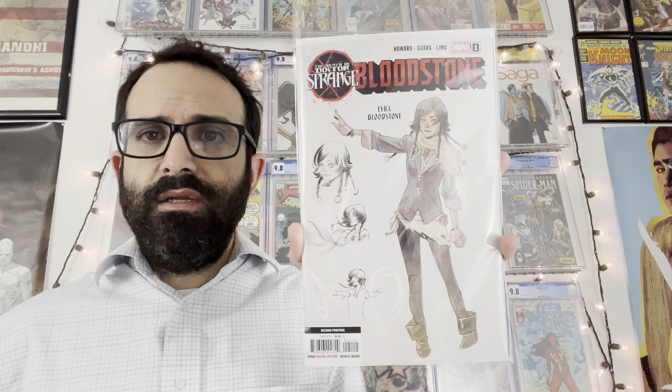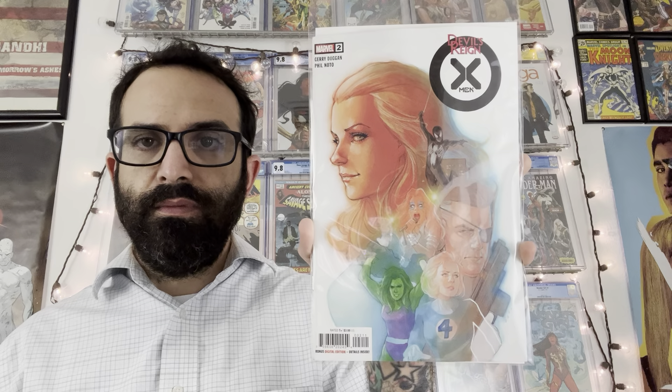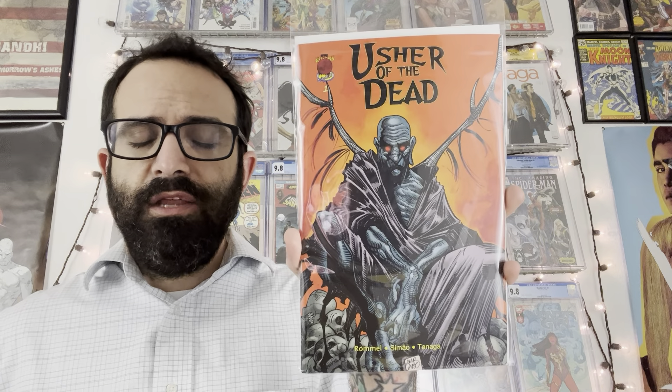Next up, a pair of X-Men issue number nine — regular cover on that one. Here I've got the variant for Alien issue number 10; this is just really nicely done, really cool. Dan Paoesson — I'm not sure how to say his name — but he really did a great cover there. And speaking of great covers, I don't even know who did this cover for Daredevil: Women Without Fear issue number three — the Stormbreakers cover — but it is really, really good. Very nicely done.